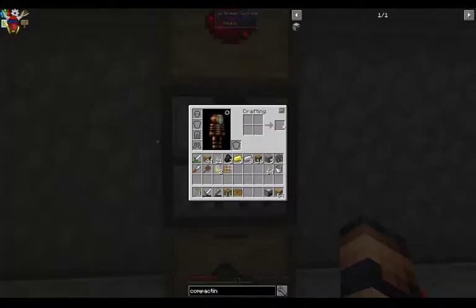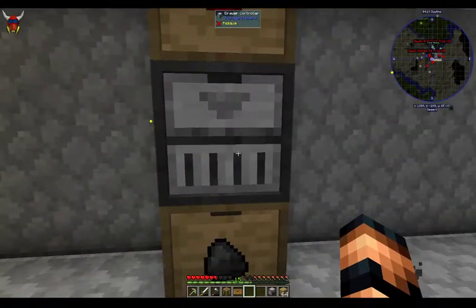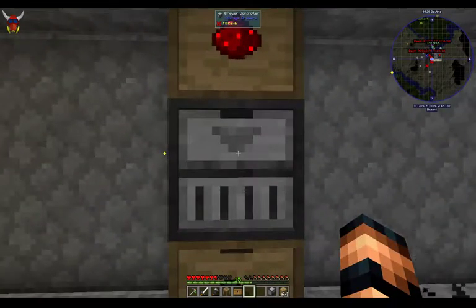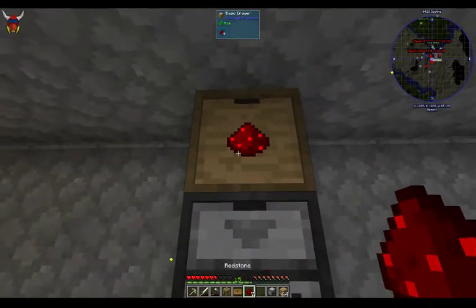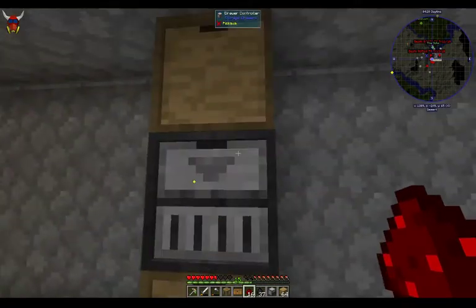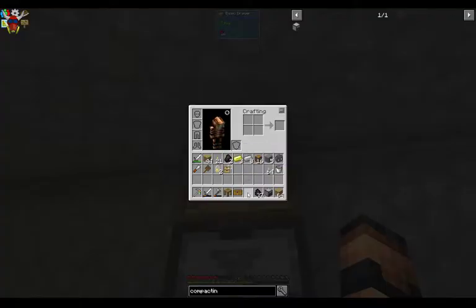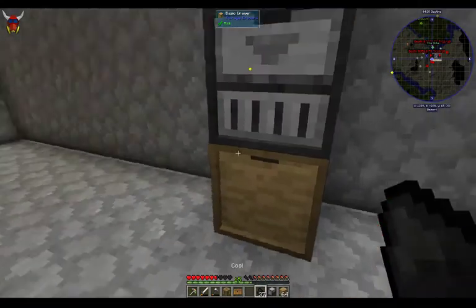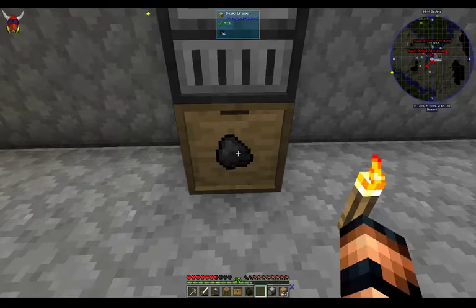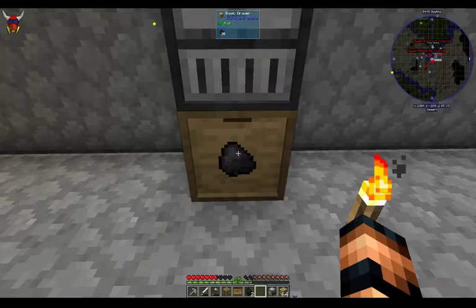So your drawer controller — I think it's a 25x25 and this sits in the center. You can have a big network of drawers in it and all interfaces through this controller. We can pull this stuff out. So let's say we've got an empty drawer here — you can put stuff in there by a right click. A single right click puts my whole slot of redstone in there. If you shift right click, you have to put the whole thing in there.